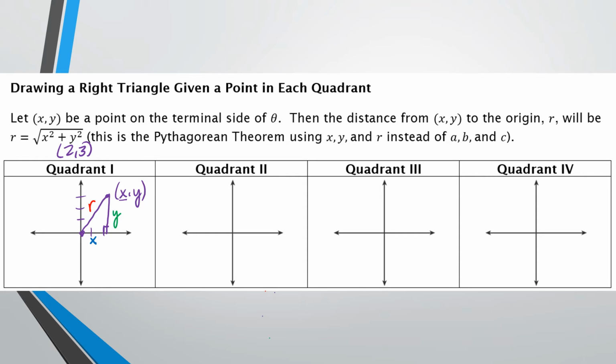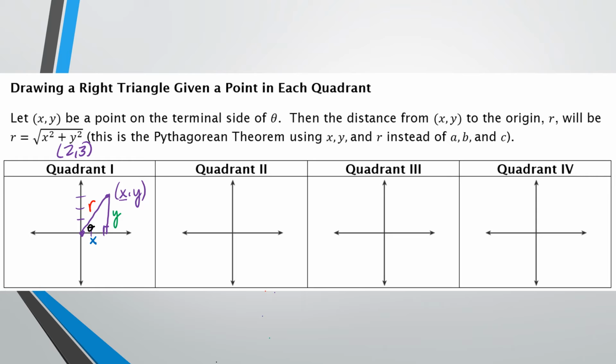Now, when we talk about these triangles, we're always going to be talking about an angle theta. So what I'm going to do here is I'm going to label our angle theta, and I'm going to do this. It's always going to be the angle that's at the origin. That's always what we're going to be talking about. Now, one other thing we're going to have to talk about is SOHCAHTOA. So what I want to do is go through all of these triangles first and set them all up, which will be a lot easier as we go through the last three. And then I want to go back and figure out opposite, adjacent, and hypotenuse, and we'll label those.